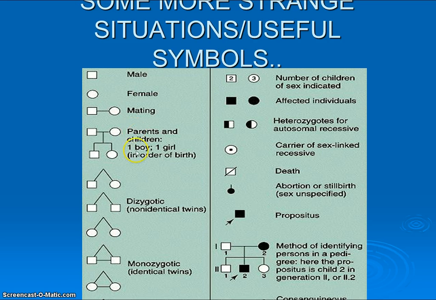This line would be generation 1. This would be the next generation. A unique way to show twins. There are some options there. Remember, our shaded, affected individuals, they express it. A really useful one here, only true for recessive traits: if they're carriers, sometimes you'll see them halfway shaded in. Means they don't express it, but they have 1 recessive allele. We can see symbols for sex-linked traits, which we've already talked about, deaths, abortions, and all sorts of other interesting symbols. And this unique one down here, we'll ignore that guy.